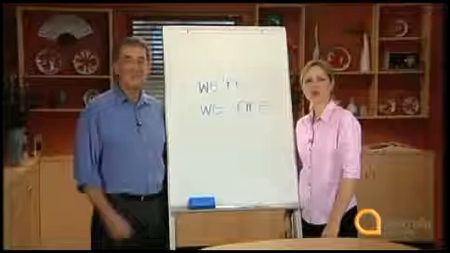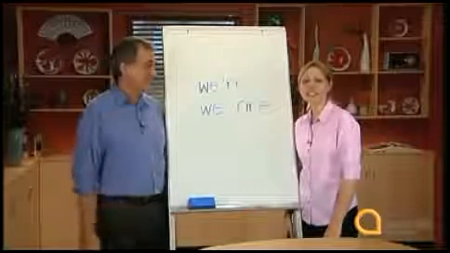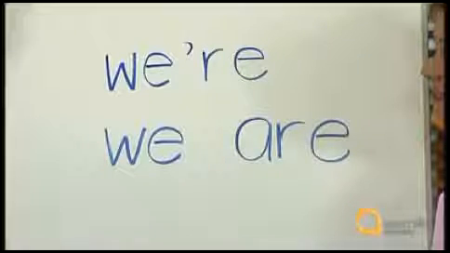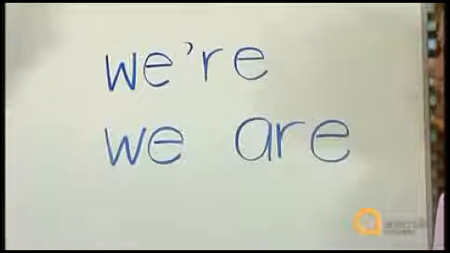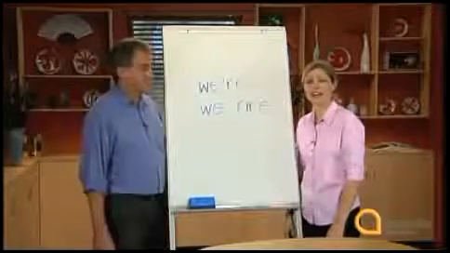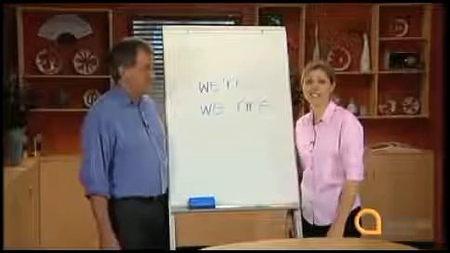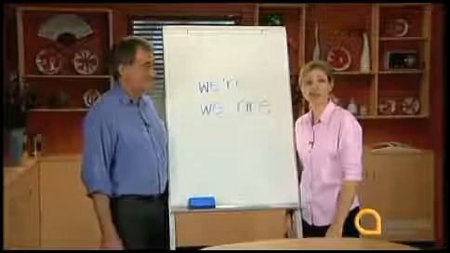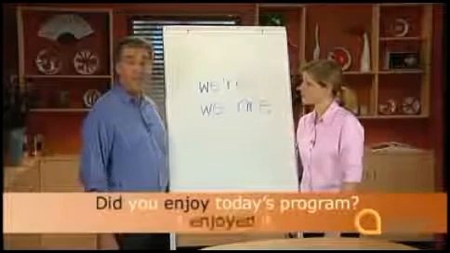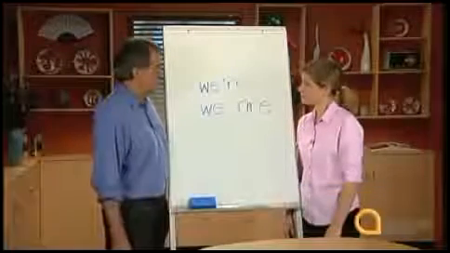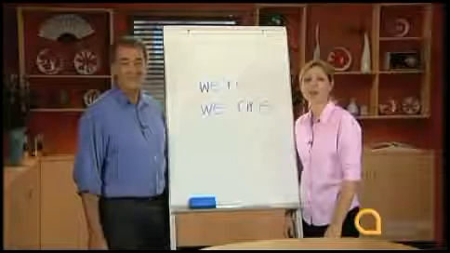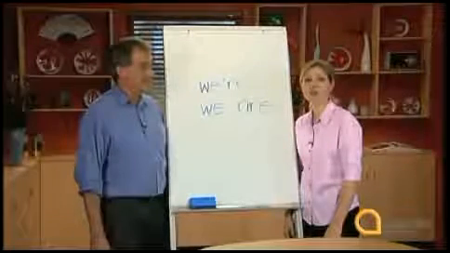Fear not. We're. What's the missing sound in we're? The missing sound is A. We're, we are. We learnt quite a lot today. Now you know that if you ask about an action in the past, you use did and the usual form of the verb, like this. Did you enjoy today's program? Yes, I enjoyed it. Did you? Yes, I did too. On our next program, we'll be talking about giving advice and finding out what an adverb is.